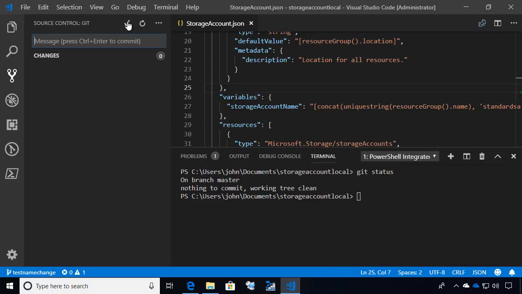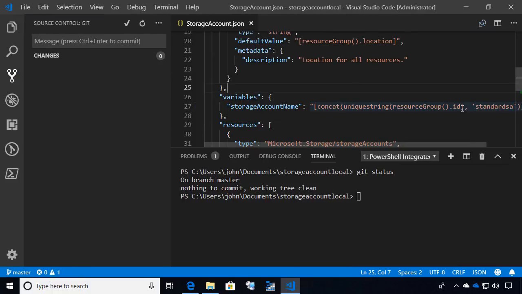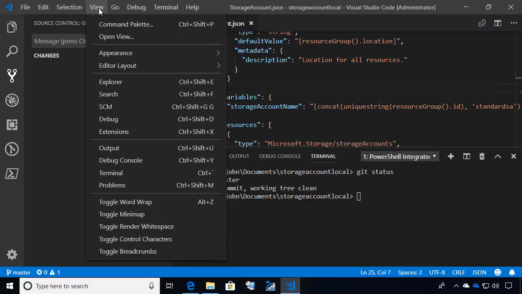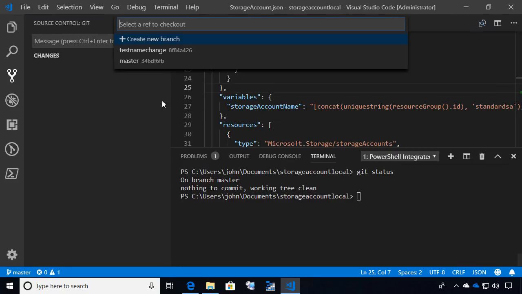And that's going to go ahead and commit that. Or I could switch back to the main branch, the master branch, and notice it's got the old data again. So they're completely separate. Now imagine I did all of these changes and I'm ready to go. Now I've switched back to master. If I decide, well, actually that is the code I want, I can just go ahead and merge that in. So again, I have my different branches.